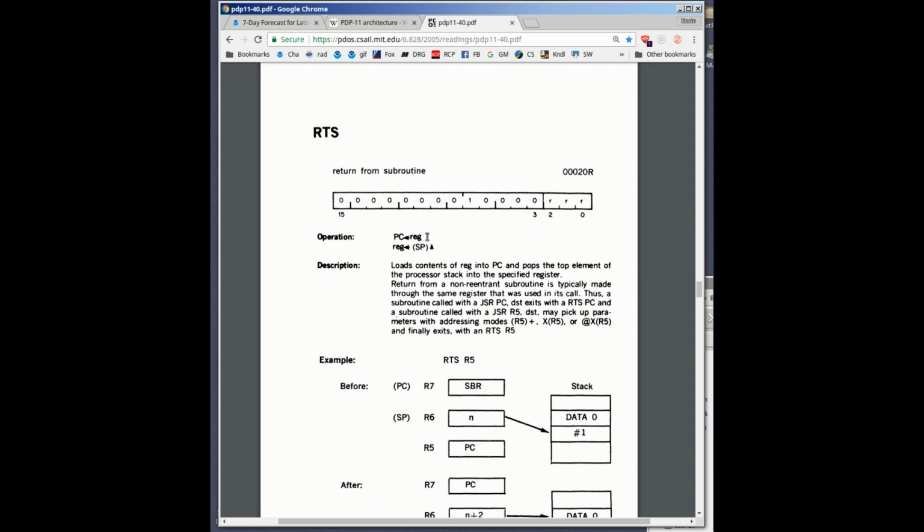Presuming that when you came down from the JSR, this is the same register, that's the register that contains the value from the program counter in the calling routine, which tells you where to return to. So basically, it uses that value, puts it into the PC, and then restores the value, which, if you recall, it saved earlier on the stack.